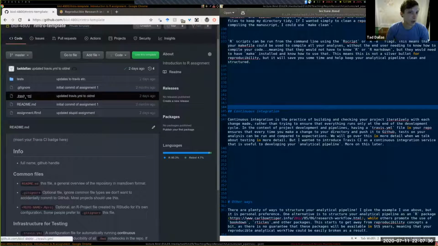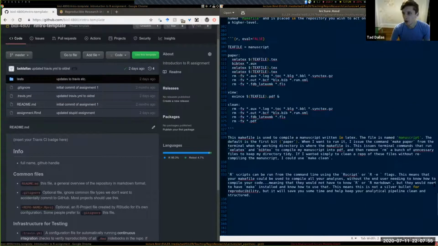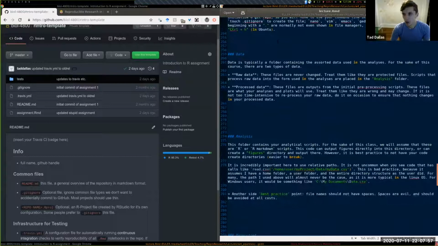And one thing that I want to point out is it has all this in this file called .travis.yaml. There are many ways this file could be structured. This is a YAML file, yet another markup language, the same thing that lives atop your R Markdown code.